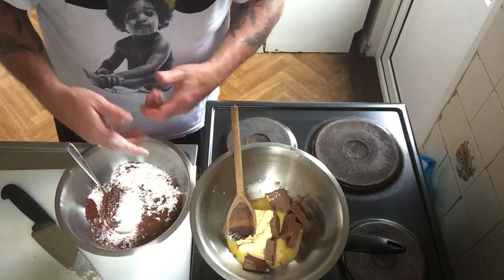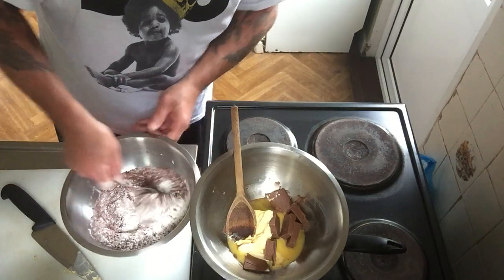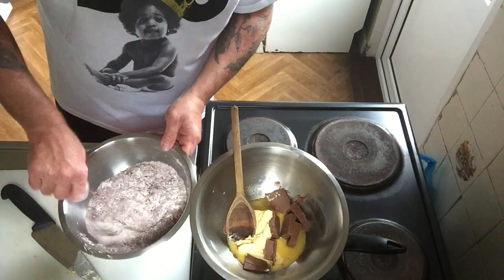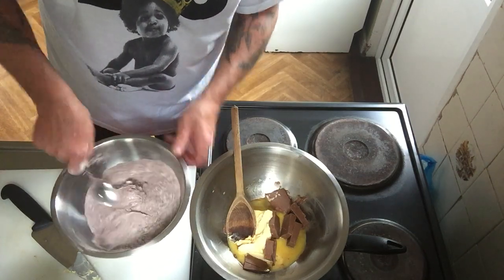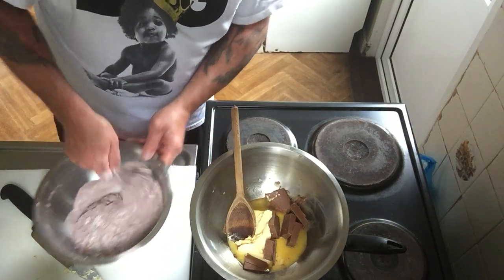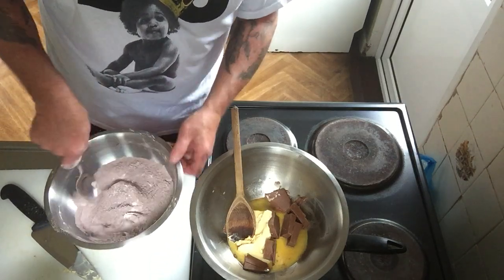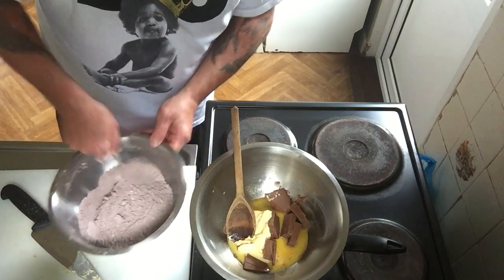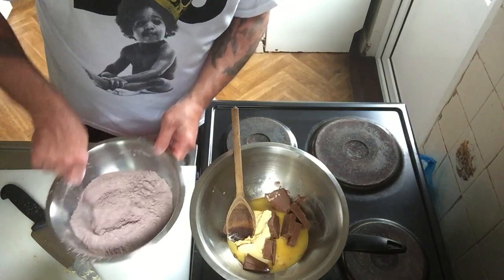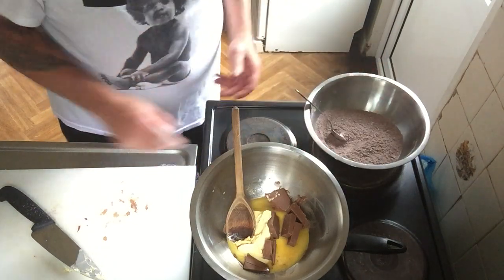Now normally you would sieve it, but most of us don't have sieves and all in the house, okay? So here I have my cocoa and my flour, and just making sure that that's going to be well mixed. When the cocoa and the flour are passed through, it's just so you don't get lumps of white flour in your mix. It's all evenly passed through. Now normally, as I said, you would do this with a sieve, but we're just going to mix it with a spoon. That's my dry ingredients, that's ready. Put that to the side.